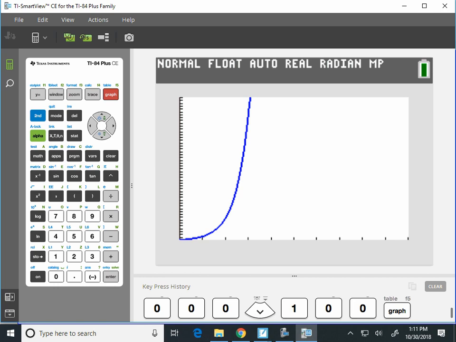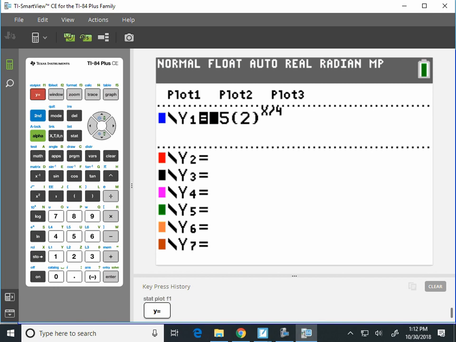Now, quick review before we move on. When you look at this picture, is this exponential growth or decay? Growth. How can you tell by looking at the picture that it's growth? It's going up. How can you tell by looking at the equation that it's exponential growth? It's not 0, it's 1. Yeah, we look at the growth factor right here. That number is bigger than 1, so it's increasing.